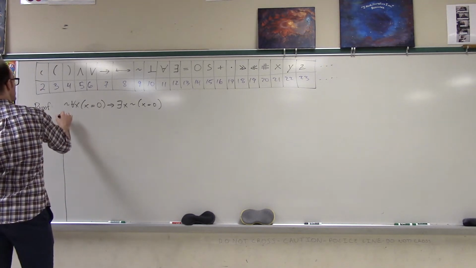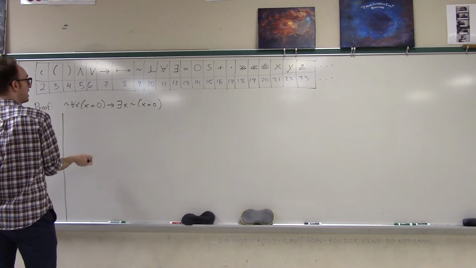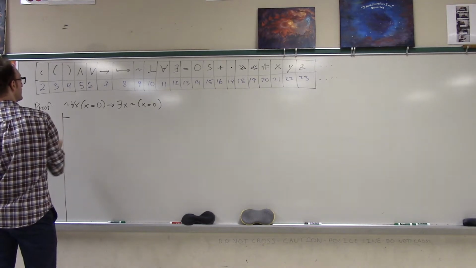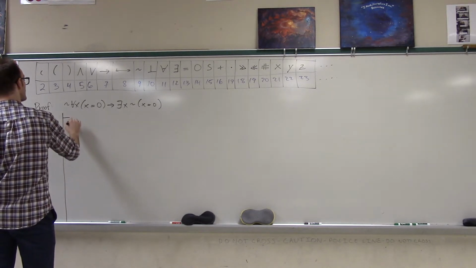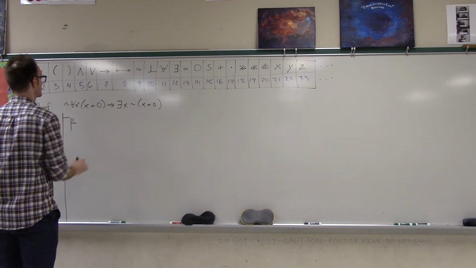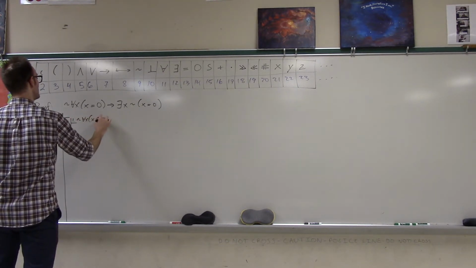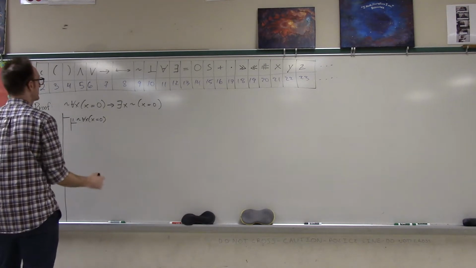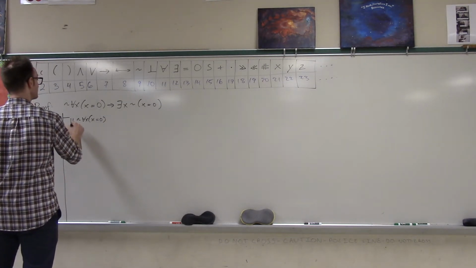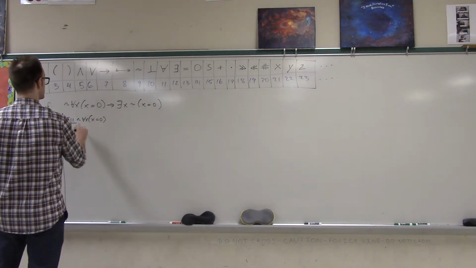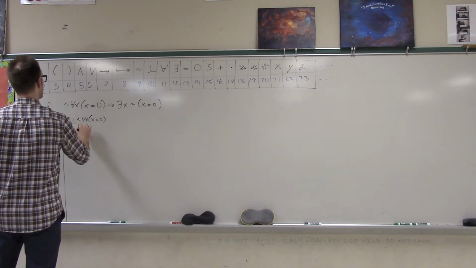Okay, and this will be a little bit of practice on Fitch proofs. I feel like this is the hard version of 42. So let's go. What are we going to do? We're going to assume that not for all x, x equals 0. I would go to 2 times speed now if you were in my class. And I need to show that this is true. So I have to do it by contradiction.